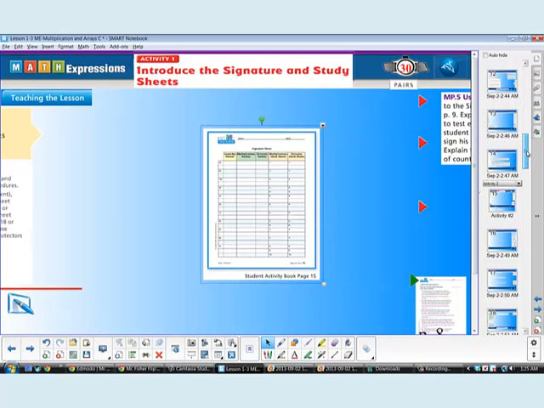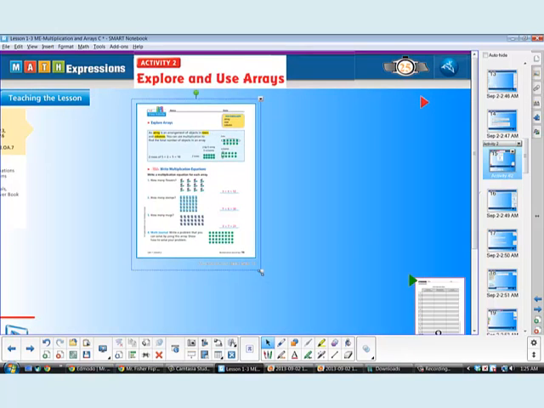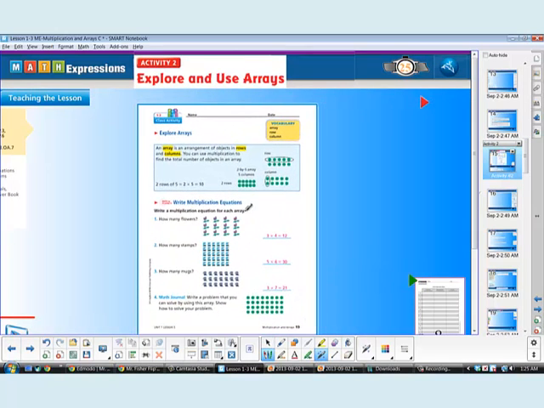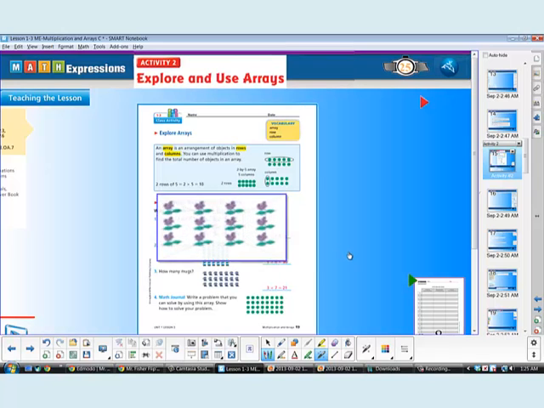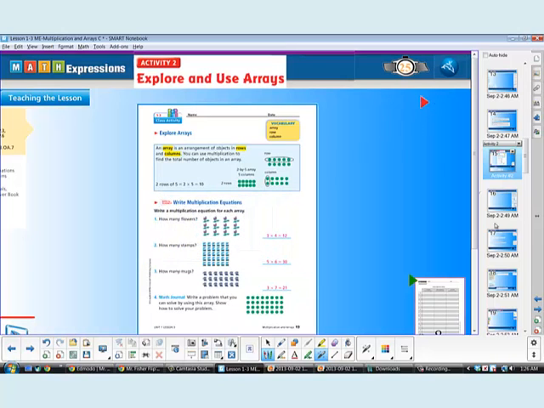Okay, in activity 2, we're going to talk about arrays. I'm going to pull this out so you guys can see. If you look right here, see those flowers? Look how nice and arranged they are. Those flowers are an array. And the one problem that you're doing for your homework tonight, they were dots. And that's an array with flowers. And we've done arrays with jelly beans, if you recall from yesterday's assignment. So there's activity 2. We're going to talk about arrays.